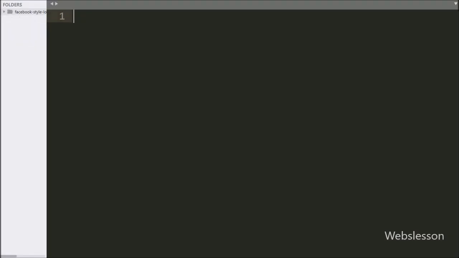This is our working folder. Here we have two PHP files like index.php and fetch.php. We have one timeline.css file, and an images folder, in which we have stored images.